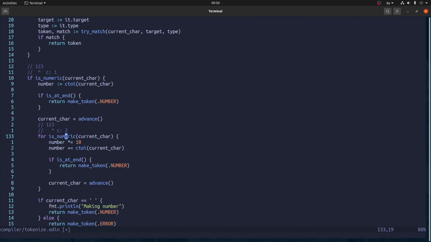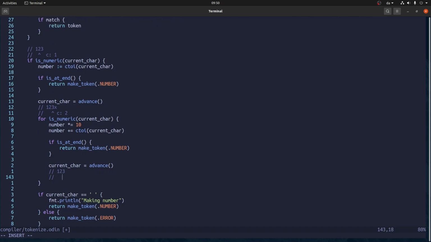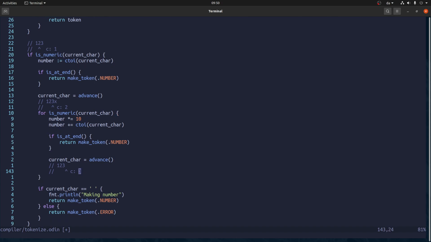So that's numeric. We add it, that's fine. We are not at the end because the end is at this point. And then here, 1, 2, 3. Here, and the current, actually we're here and the current is 3. And actually in this example we have a space.